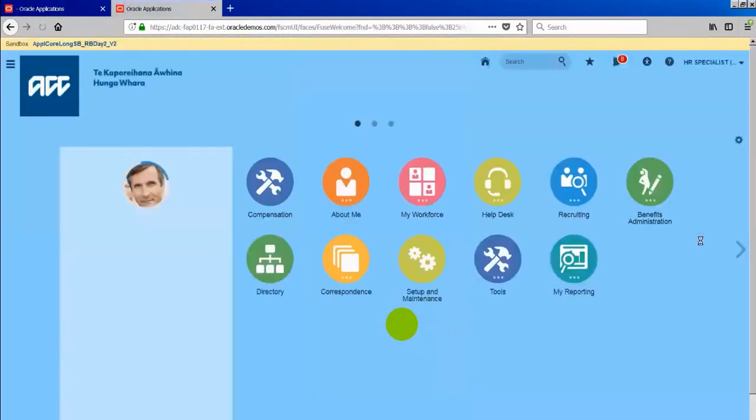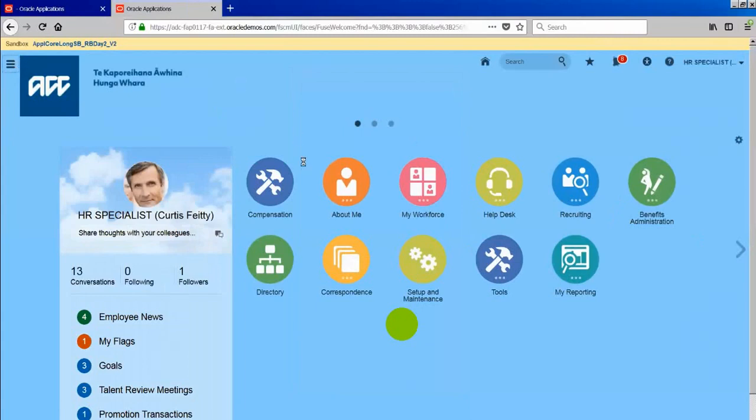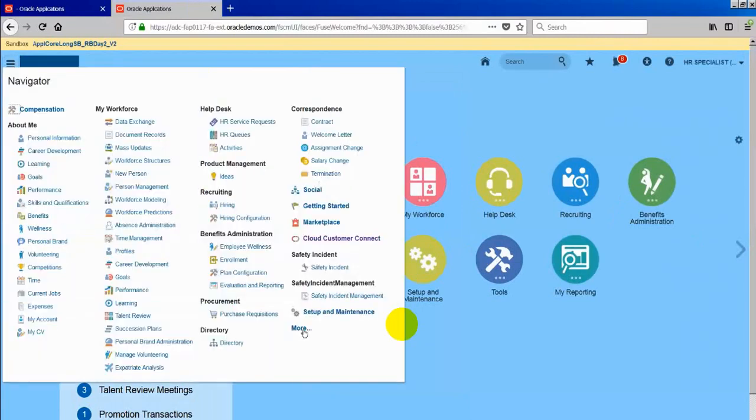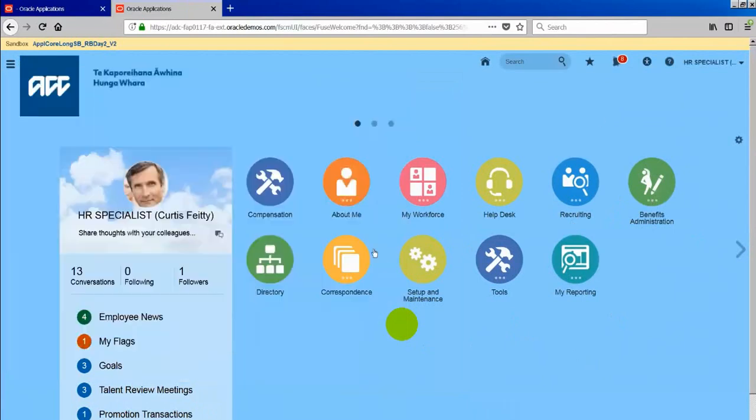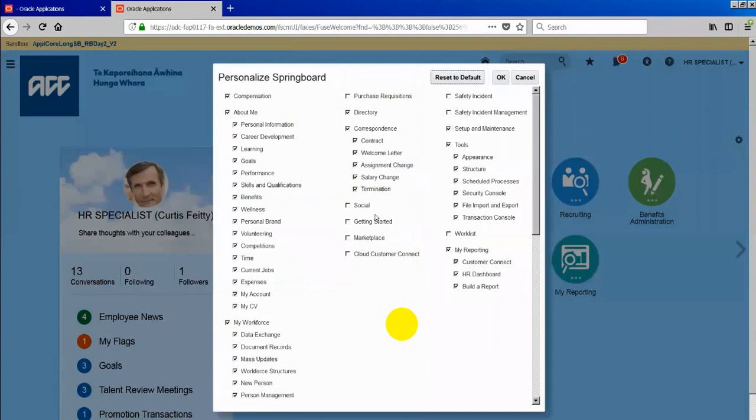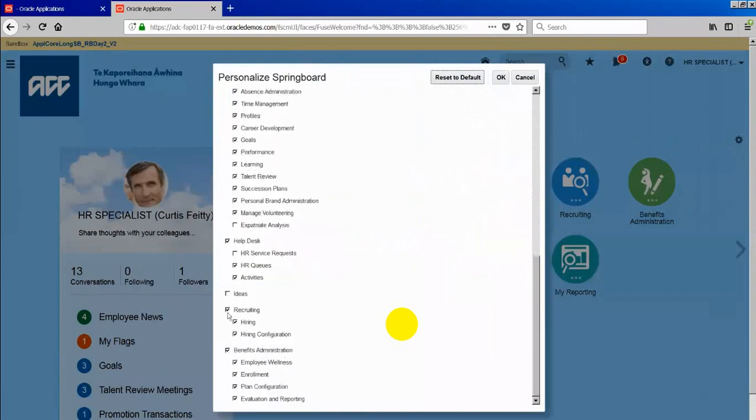Okay, before going with the security context, I will just work with the expression language with simple true and false values, and then we will apply whatever expression we are building. So in general, if you forget about expression language, and you wanted to hide this one, if you wanted to take it out from the screen, how do you do it? One way, typically you go to the Springboard and you will go here. Where is the recruiting here? You will get a check here and automatically this icon will go away.